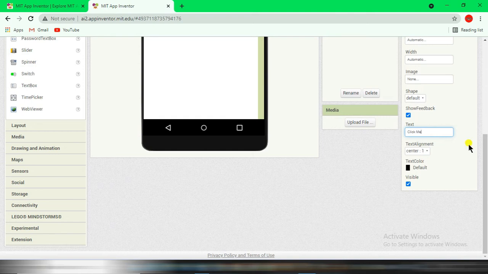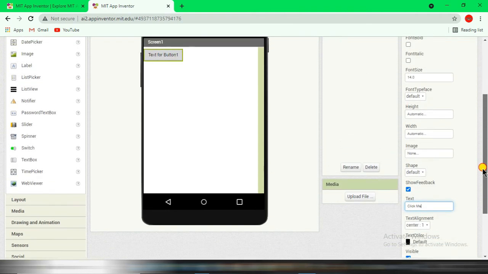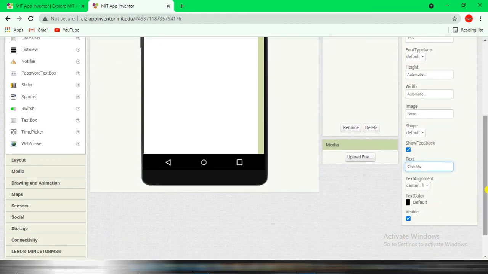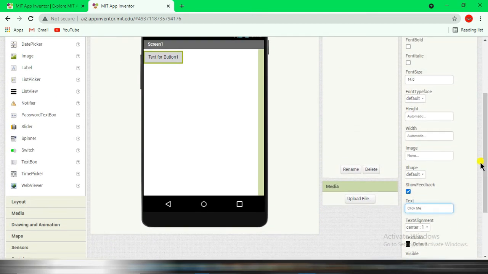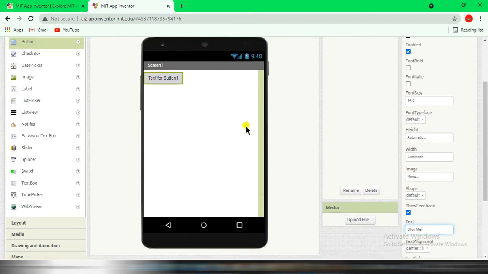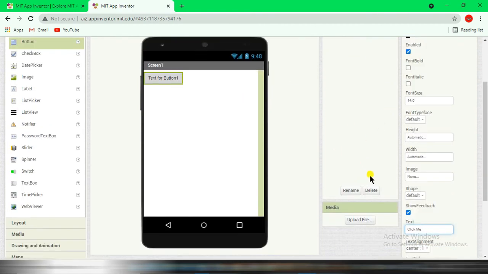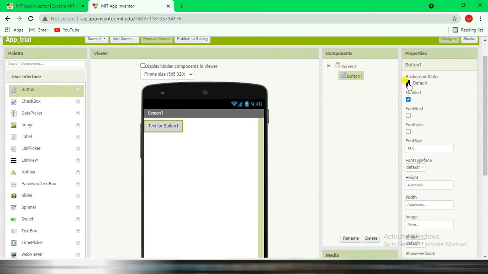Click me. Okay. Then after this, what do you have to do? After this, you can change its color. So how can you change it? Its background color. We change this.